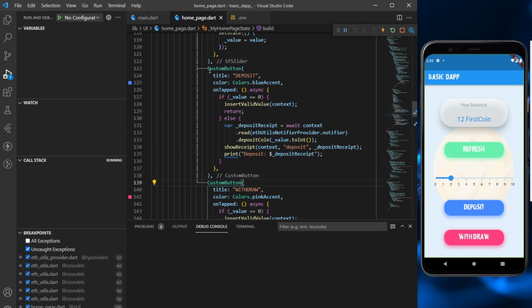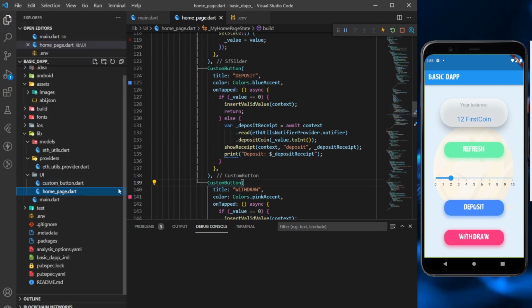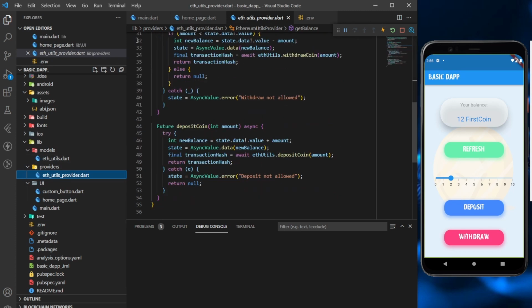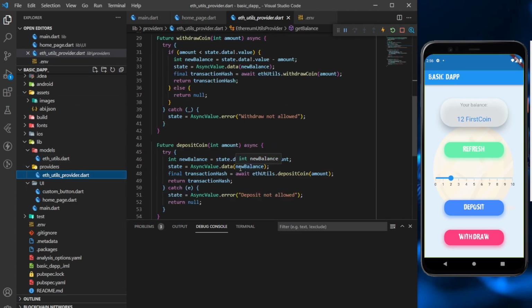We should notice one important thing. As I said before, we are not using events. So how do we refresh the balance? If we come here to the transactions, we are doing one thing that is not the proper way of solving this. When we deposit a coin, we get the new balance by adding the amount to the previous amount that was saved on the state, and we update the state with the new balance. This is not the balance from the network, from the blockchain. This is the state balance of the provider.